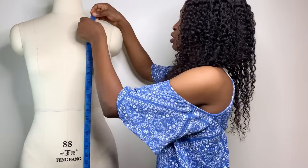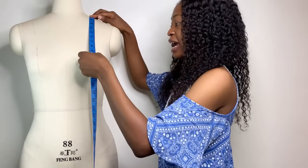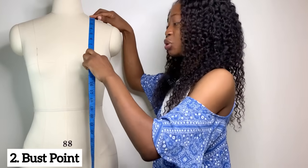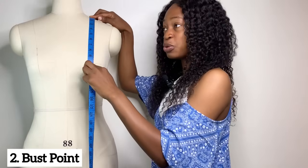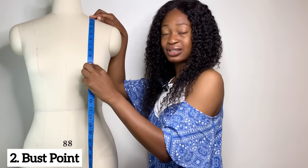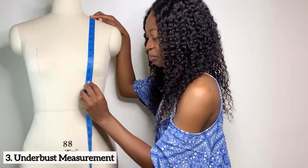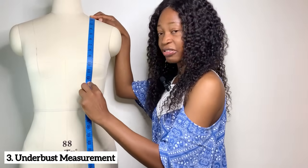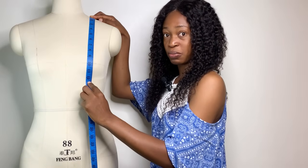So now for the other body measurements, we are going to start from this shoulder line here. You're going to place your tape on the shoulder line and measure down to the middle of the bust. So this measurement right here, from the shoulder down to the middle of the bust, is what I usually call the bust point. So this is your bust point. Still leaving the tape at this point here, you're going to take a measurement down to underneath the person's bust. Whatever you have there is your under bust measurement.